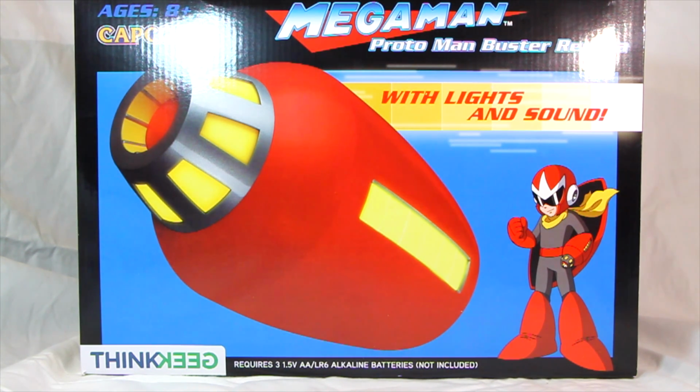So when ThinkGeek showed off that they would be making a second version of it, but this time of Proto Man's weapon, the Proto Buster, I was psyched, but it was $80 and I knew I didn't have that kind of money. So when my great friend Anthony told me that he wanted to get this for me for my birthday, I was absolutely psyched, but the problem was my birthday is in the first week of June, and Mega Man is in May. So when I told him that, he was like, no problem, okay, so I'll just get it for you at the beginning of May, and you can shoot it for Mega Man 3. And the fact that he was willing to drop that kind of money on someone like me and give it to me early is incredibly awesome.